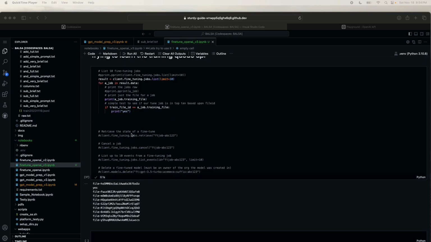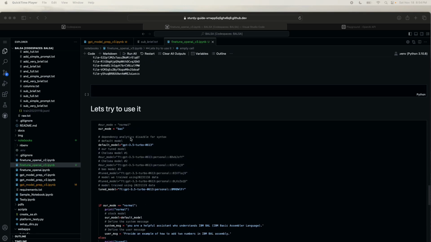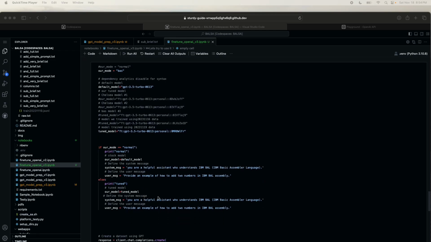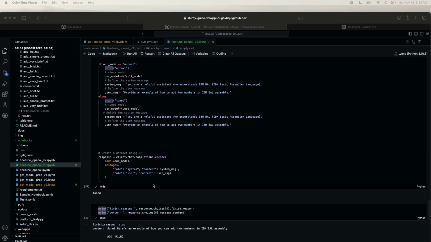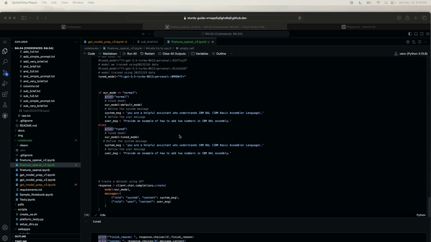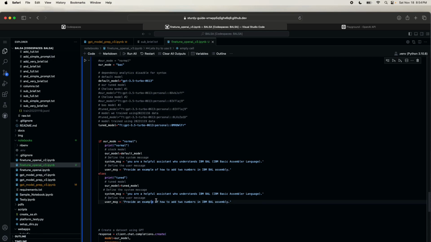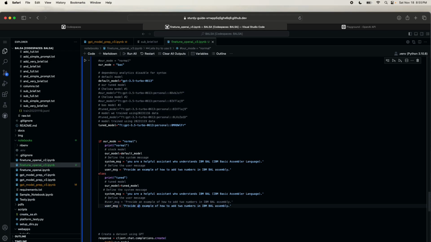I'm trying to play with the Q there. But now we're going to use this, and we're going to talk about the 1960s basic assembly. And let's just give it another one. So we've got an example. Let's give it an example. We'll do a subtract this time, to subtract two numbers.